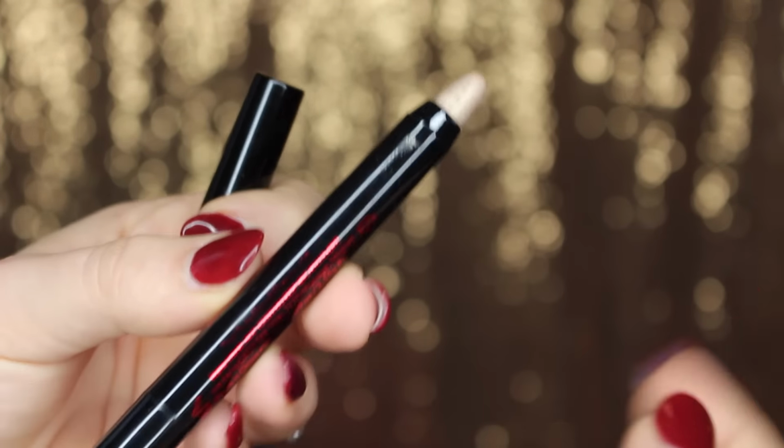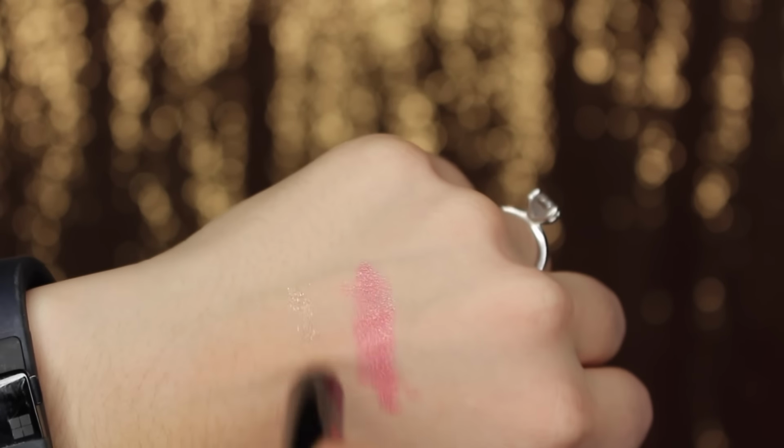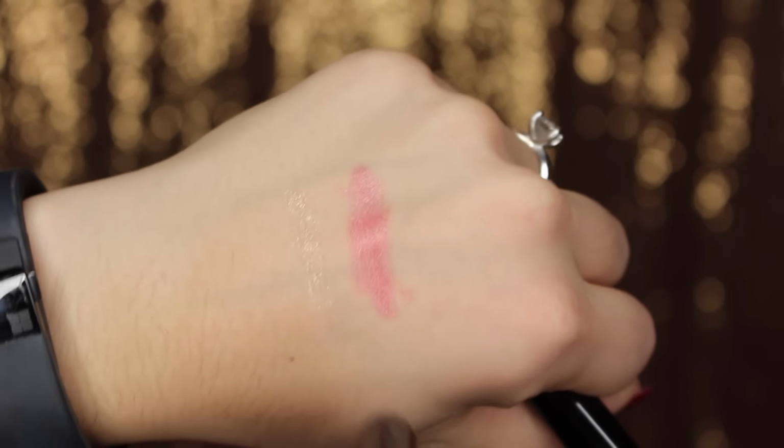I have to say, it's been 2, maybe 3 months since I've had this, and it's super dried out. I was really happy with the Mally, but one of the nice things about having this is it's a full-size product. YBF is not a cheap brand by any means, so you get a really nice product you might not otherwise buy, and you get to see if it's going to last you, whether you would care to buy it again, at a fraction of the price, with a ton of other stuff to sample. So I hate to say it, this was not my favorite because it's already dried out and very hard to use, but the Mally, absolutely loving.